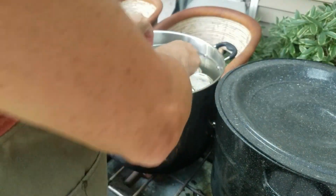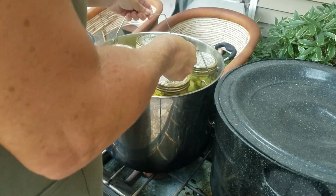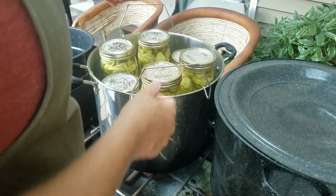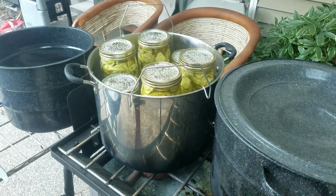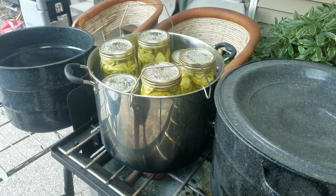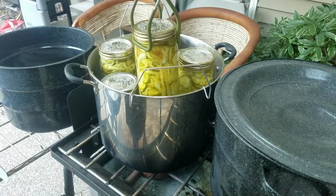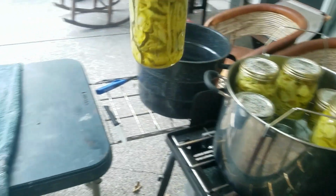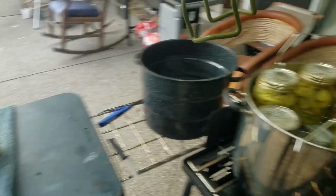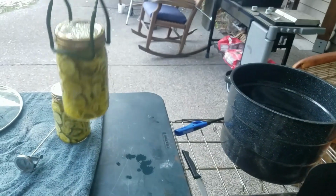Let's see what we have. I'm just going to lift this up to the sides of the canner. I know, you see this water on top, don't you? And you're going to want to lift it up and tilt that jar to get that water off, but you're going to resist. Resist. You can break a seal doing that. And you just work so hard on doing all this, so don't do it.